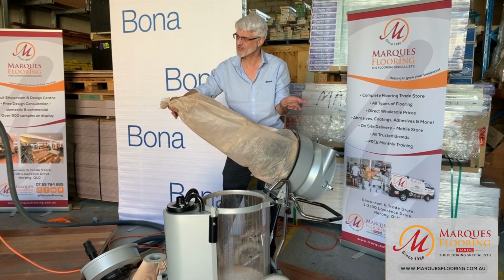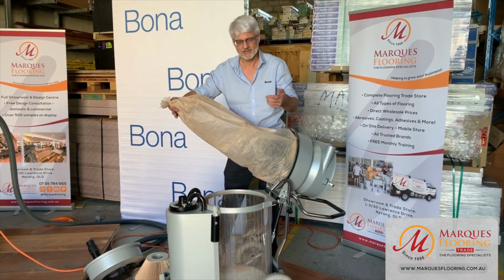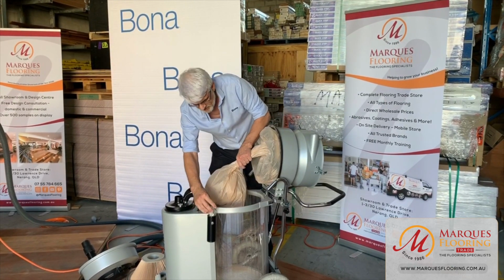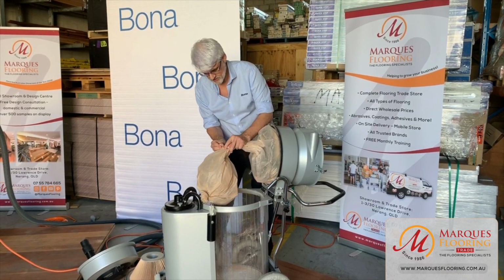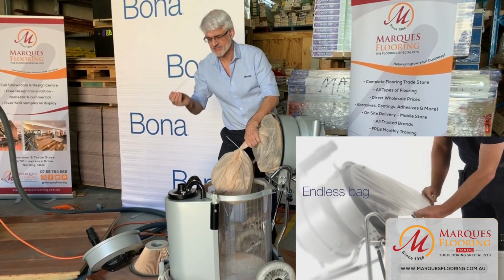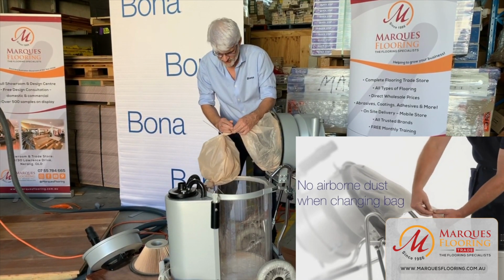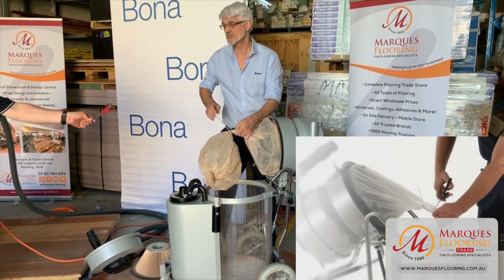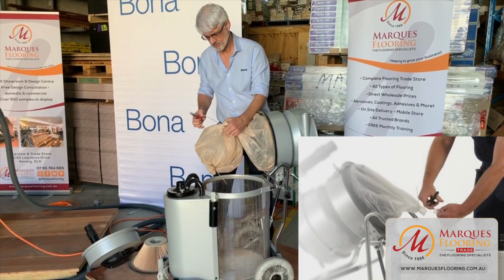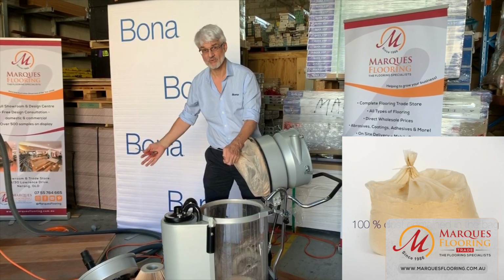We all hate emptying dust bags. We want dust everywhere. You've got to put it into a plastic bag, you need to go outside. There's no need to do that. All you do is this. You take the bag, you squeeze the middle. You take an ordinary cable tie, tie it around, pull it tight. Take the next cable tie, put it round, pull it tight. Ask your assistant to give you a pair of scissors, cut through, take your bag, drop it in the bin. You don't touch the dust at all.